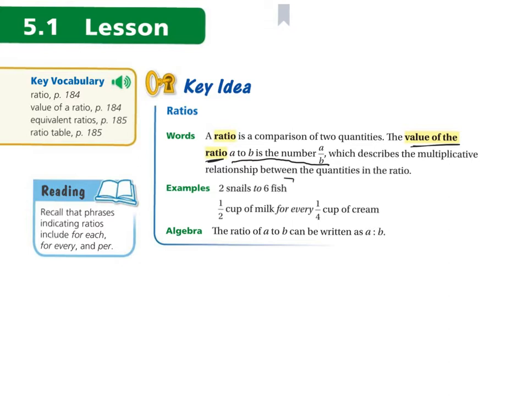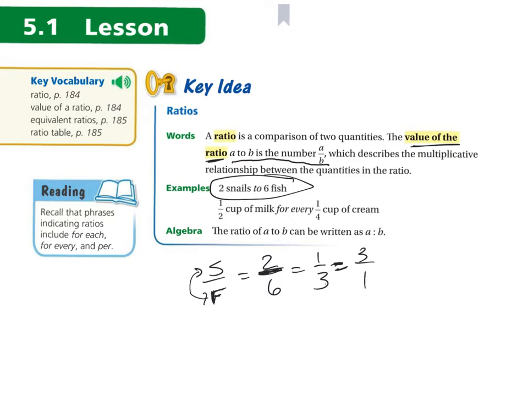So let's look at this one. We have snails to fish is equal to 2 to 6. Okay, now simplified, that would be what? 1 to 3. So we could actually simplify that. So for every bushel or barrel or whatever you want to say of fish, for every one, let's say just 1 bucket. So for every 1 bucket, if I divide 1 divided by 3, then that gives me 1/3. When they're fractions, it's easy. That gives me 1/3. Or another way to look at it is if we flipped these, then it would be 3 to 1. So there are 3 times as many fish as there are snails. Or there's 1/3 as many snails as there are fish.